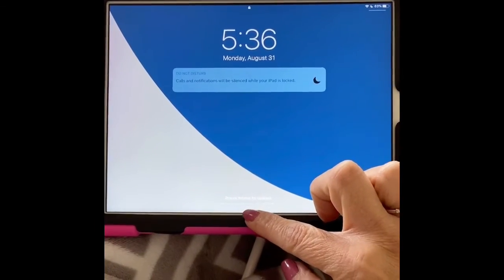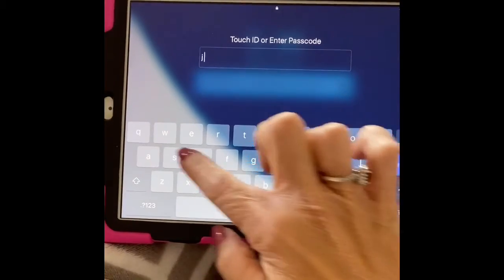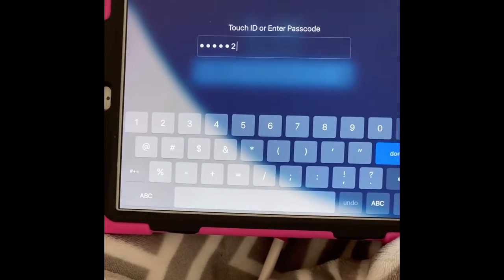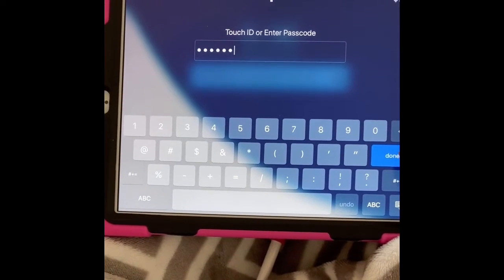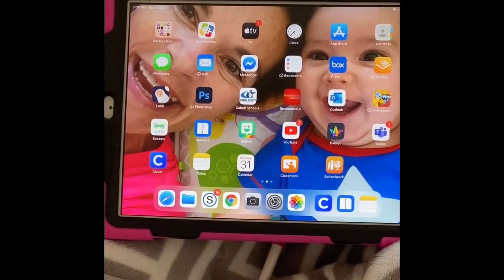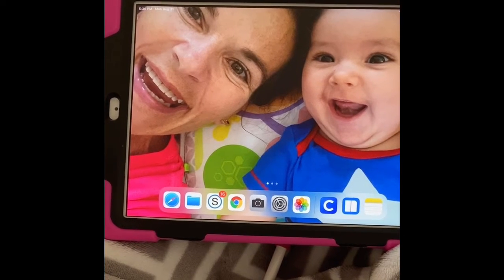Now, you'll need to slide up from the bottom in order to put in your passcode. Now, as I told you in a previous video, your passcode is the last 4 digits of your WEVUS number. Now, mine's different. As a teacher, mine's set up in a different format. Okay, so when you do that and you open up, then you're going to go to your iPad's home screen.